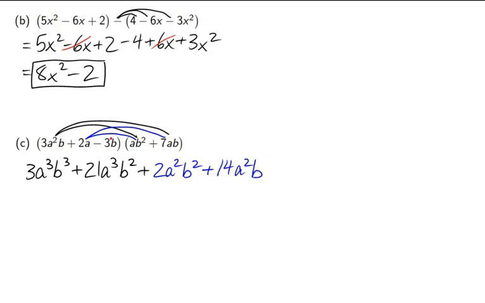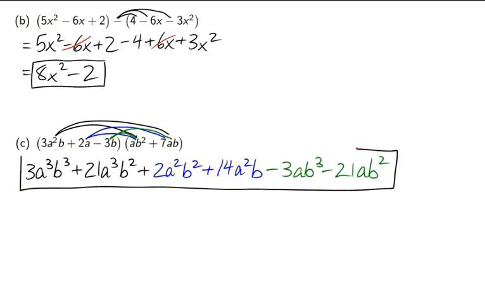Then finally we take the last term and multiply it through to each term. So we get negative 3. There's no a here, so it's just a. And b times b squared is b cubed. And the last term is negative 3 times 7 is negative 21. There's just an a and a b squared. So now what we do is we look and see if anything can combine. And I don't see any way for that to happen, so that's our answer. Nothing seems to have exactly the same powers of every term. So that's all we can do with it.